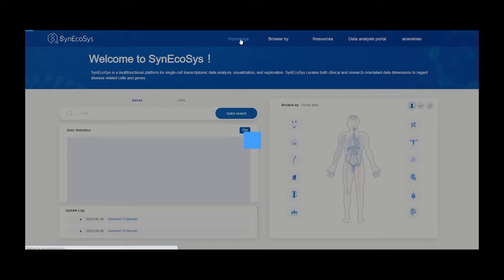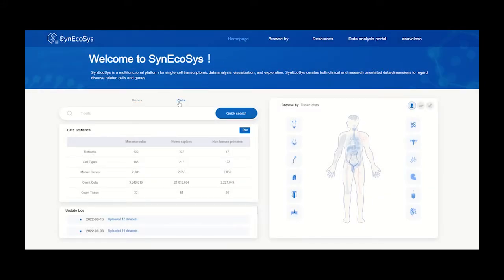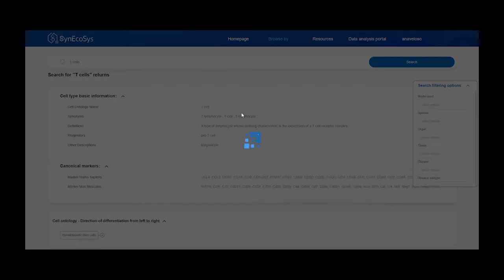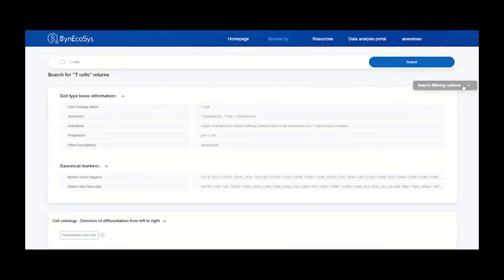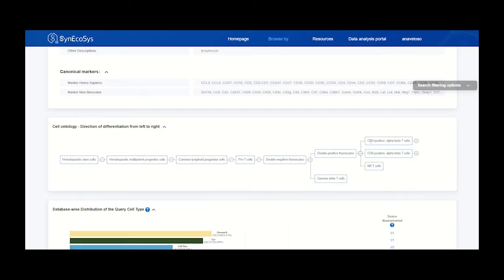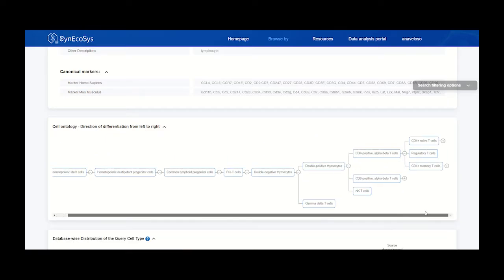Now, if you go back to the home page, you can also search by cell types. Just type the cells of interest, select from the drop-down menu, and this will give you basic information about the cell type and also canonical markers, not just for human, but also for mouse. We also have cell ontology, so you can click on the plus and minus to see the progenitors and the precursors of a specific cell type.